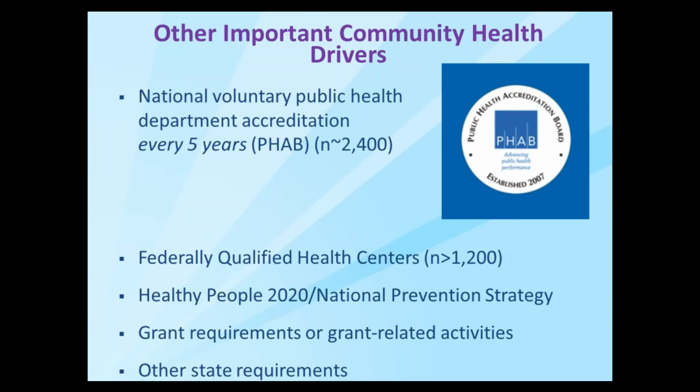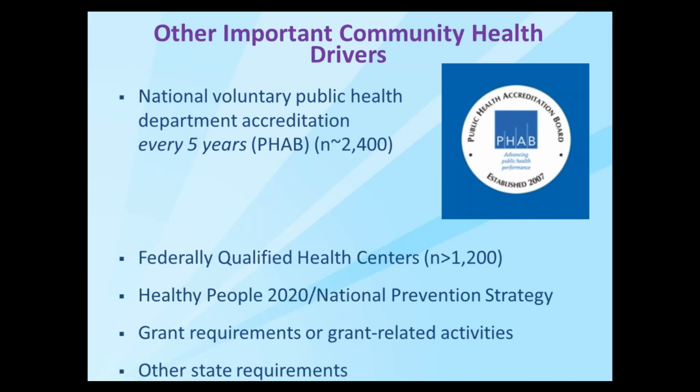Others also are involved in community health needs assessment and identifying various other strategies. This includes federally qualified health centers. Healthy People 2020 and the National Prevention Strategies have set priorities for communities and states. A number of grants and grant-related activities are requiring community health needs assessments and or identifying evidence-based strategies to be used in communities. And many states also have requirements in these areas.